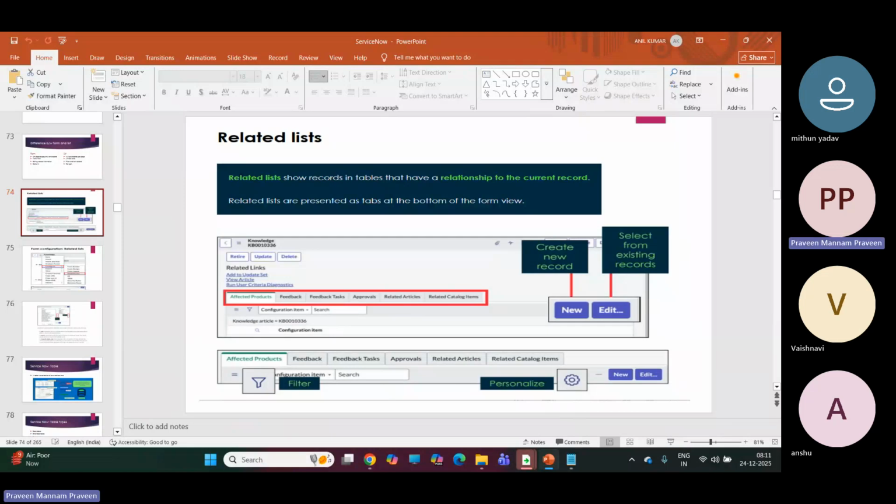This is another way to see the records on the platform that have a relationship with another record.